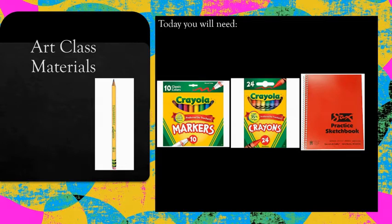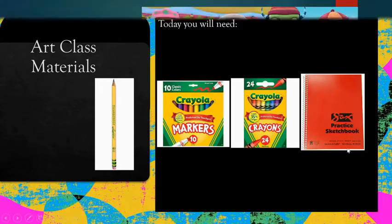Today for art class, you're going to need a pencil, markers, crayons, and a white piece of paper or your sketchbook. If you don't have any of these materials, you can substitute them with color pencils.